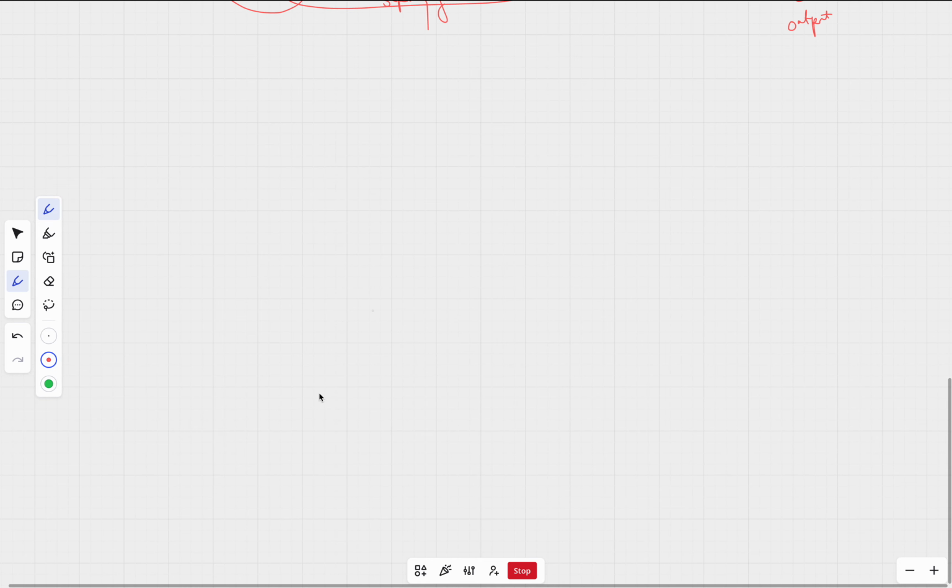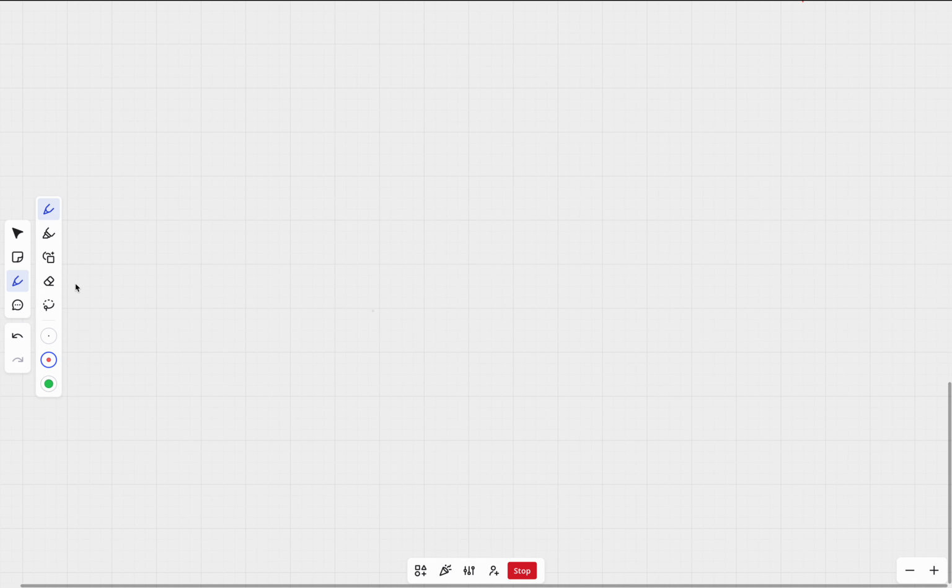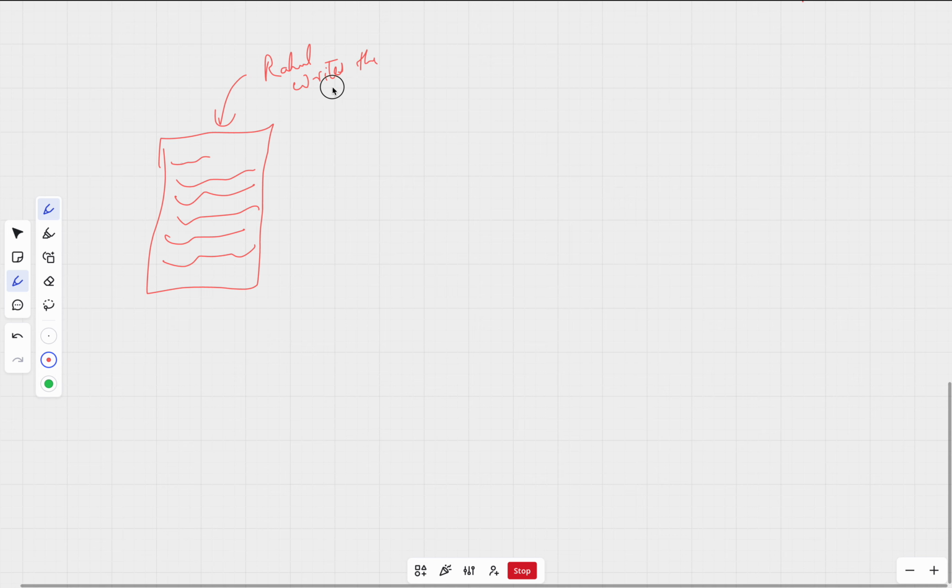Suppose there is one user, and his name is Rahul. He writes the code here. This is the file. Rahul writes the code. So he has written the code, that means he is doing coding, and now there is a file. Now he wants to save the file. Saving that file, he has given it a name, something like my first app.